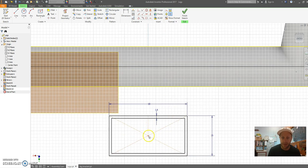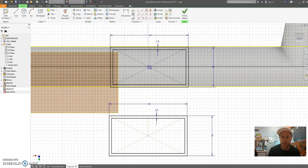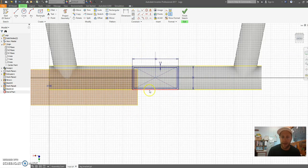Okay, so I'm going to drag this rectangle up here like so. Now what I want to do here is use the coincident constraint. Click that point you've just created at the top and there, and that's going to move that centered. All turns blue, that looks good.